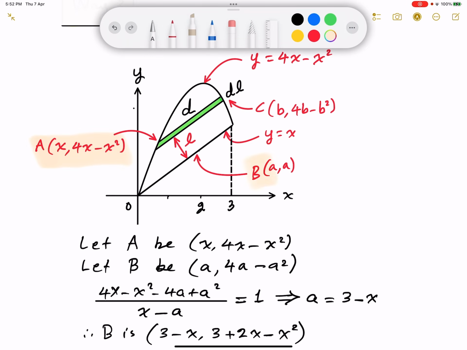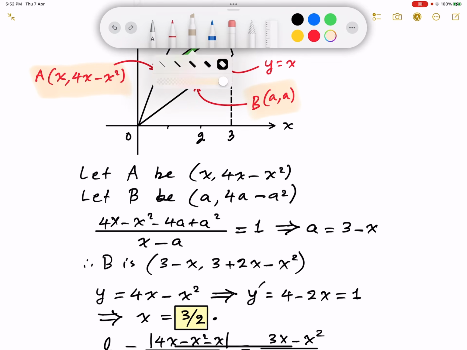I will assume B, actually not any point, it's the point that, if you draw a perpendicular line from the point A to the axis of revolution, it would intersect the axis of revolution at point B. And because the equation of the axis of revolution is y equals x, the coordinates of B are gonna be a and a. So to calculate for a, again, we need to find the slope between the points A and B and equate that with 1. That would give us the value of a.